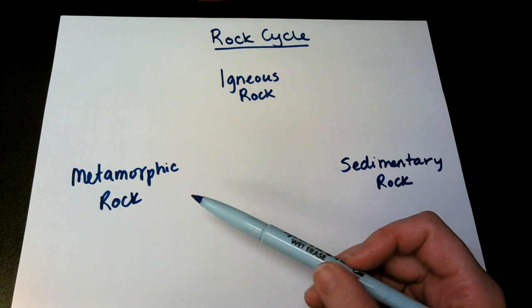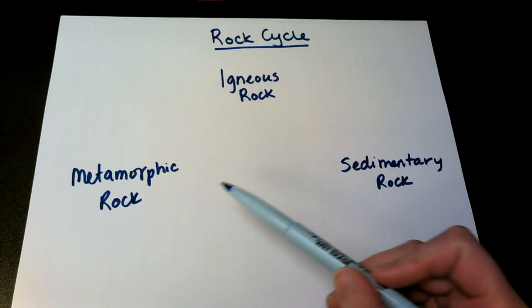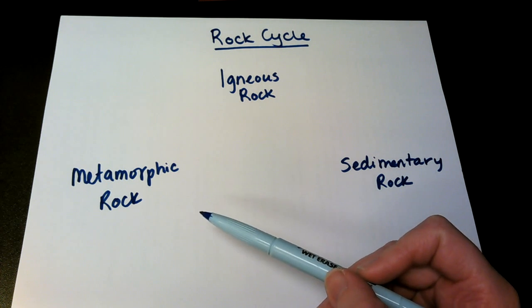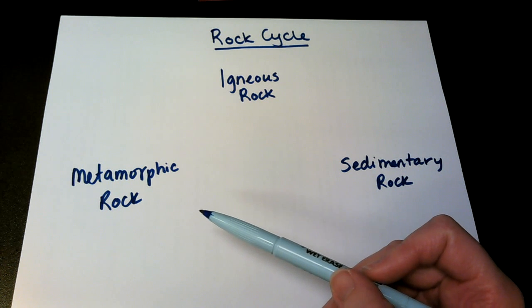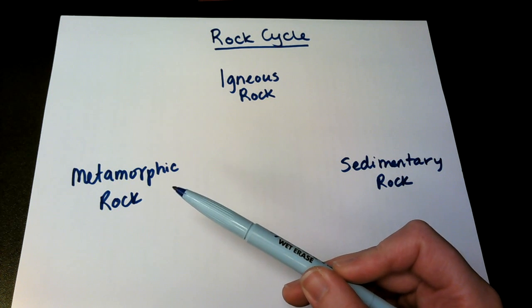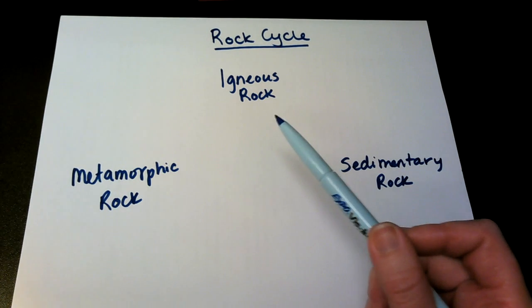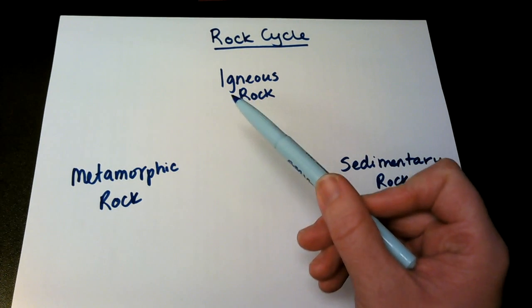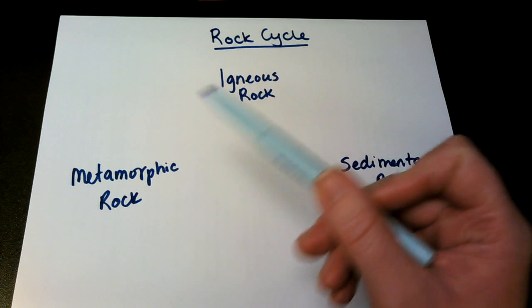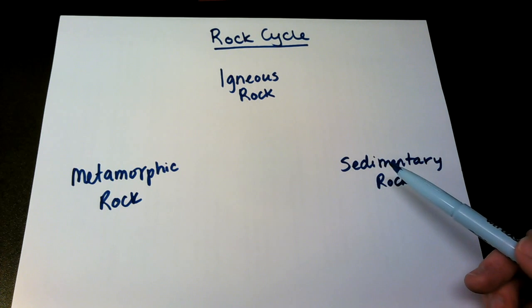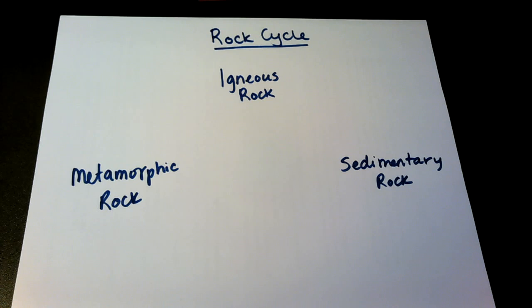These are rocks where you add temperature and pressure enough so that the atoms inside the rock rearrange themselves, but they don't ever actually melt. If it melted, it would become an igneous rock. So the idea of the RockCycle is that any one rock can change into any other type of rock by going through the same process.